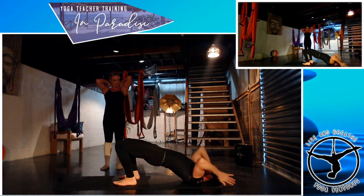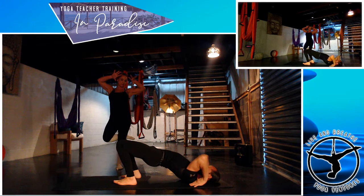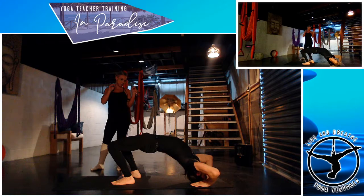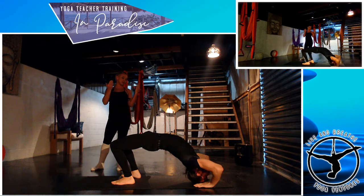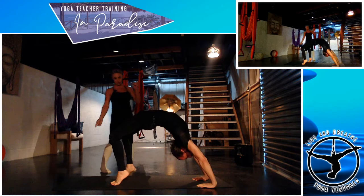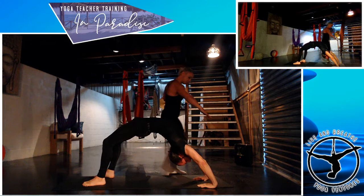And then so slowly, so this is step one. And so step one, everybody can do step one. So step two, coming onto the top of your head. Or option two, I like to say option. And then option three is lifting all the way up into your wheel. Good. And then option four would be to take your full expression of wheel, which is actually your feet are going to walk out. And your feet will be straight, and then your head will be coming through, your chest will be coming through your arms.